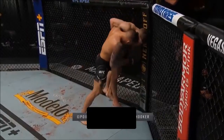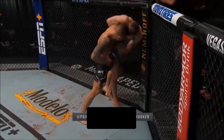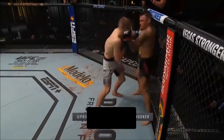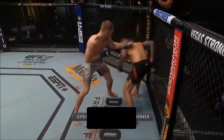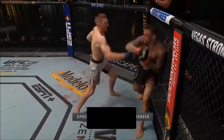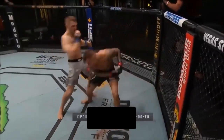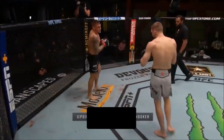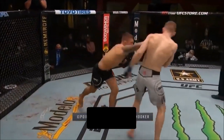So creative. I can't get the takedown, but I see your face and I have a hand for it. Watch the knee. Watch the clinch. Huge elbow as part of that exchange. Look at this, here comes the knee soon. Let's see if they stay in the pocket here. It looked like he was too far away for a knee.